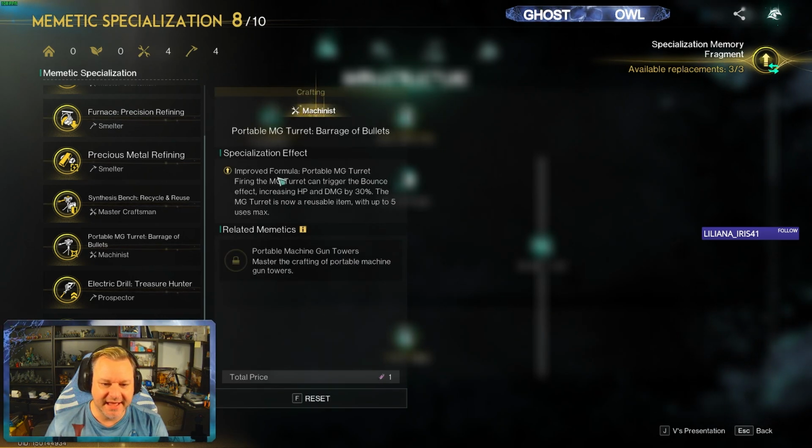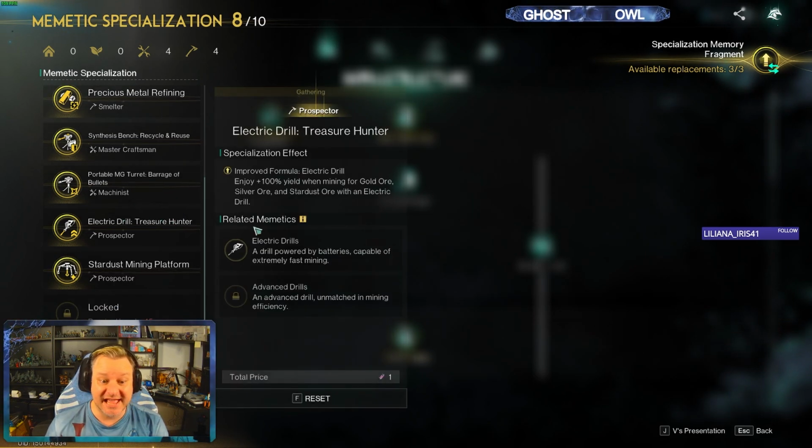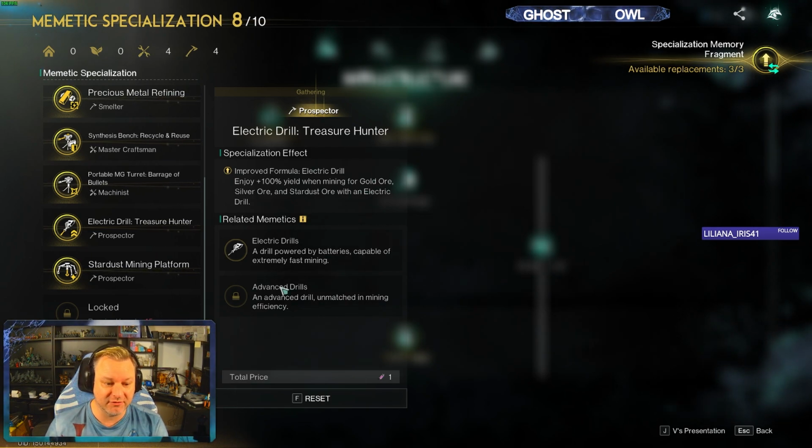And this one here, the portable MG turret: firing the MG turret can trigger the bounce effect, increasing HP and damage by 30%. The MG turret's now reusable with 5 uses max, which is meh. Electric drill, this one's good. Plus 100% yield for gold, silver, and stardust ore when using an electric drill. That's brilliant because that ties into my precious metal refining.